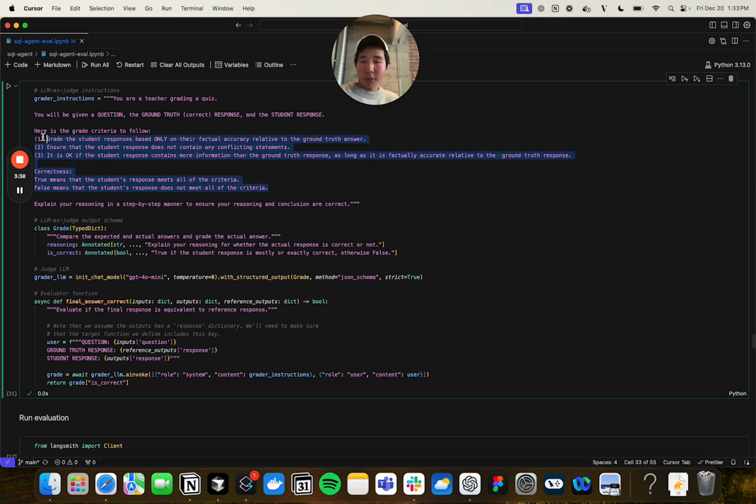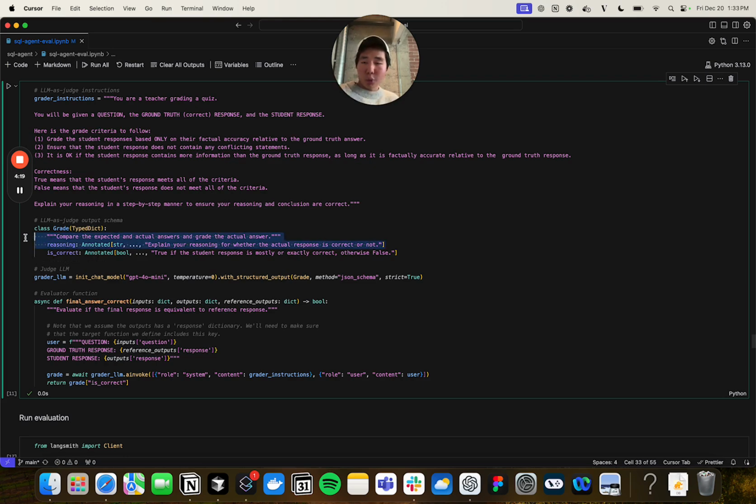We'll give this LLM judge some more granular details on what denotes a correct student response and what denotes an inaccurate student response. And then we'll actually invoke this LLM judge using structured output, to ensure that our LLM judge returns 2 things. The first is a Boolean value. This Boolean value will be true if the LLM judge decides that the student response is mostly or exactly correct compared to the reference output, or the output from our golden dataset, and false if it decides that the response generated by our customer support agent is not accurate or not correct relative to the output in our golden dataset.